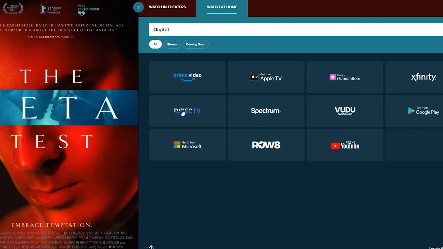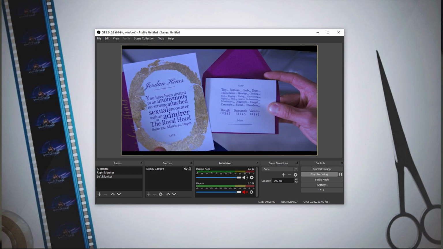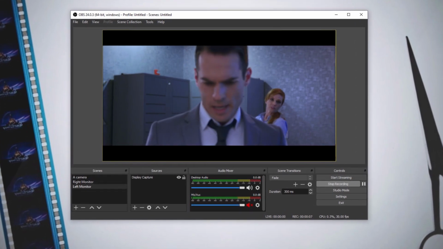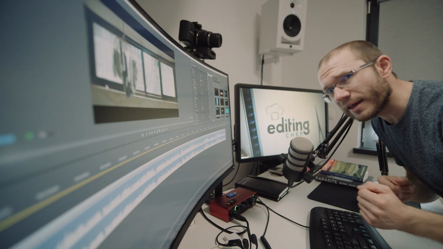You have to have a film as a file on your disk. For me, I first buy a film and then use OBS to screen record it. You cannot share such a file with anyone. I'm against piracy, so I just want it to be loud and clear. Okay, let's get to the business.